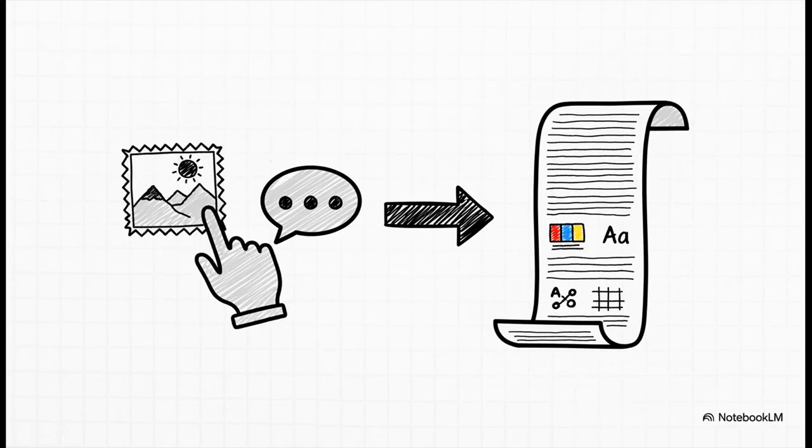This is where the magic really starts. You literally just copy the image of the design you like and paste it right into ChatGPT. Then you just ask it, in plain English, to write a detailed master prompt for an AI builder based on that image. And check this out. ChatGPT will analyze the whole thing and spit out a super detailed set of instructions, covering everything from the exact color codes to the right fonts and layout.